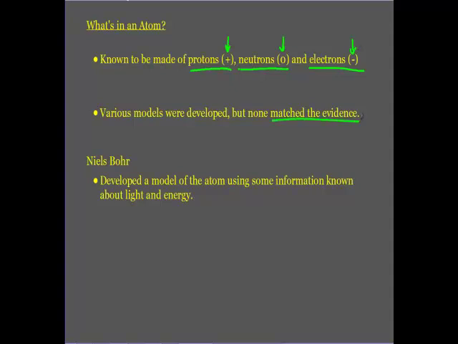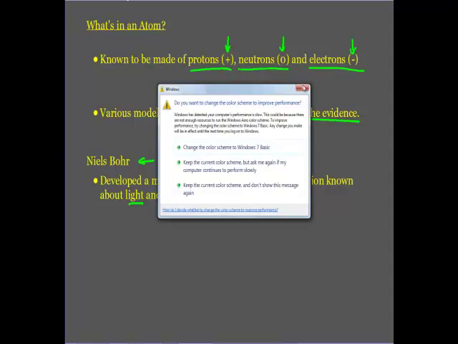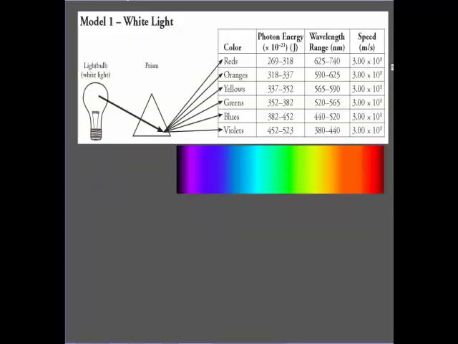And remember, that's key. If you go back to what we were doing earlier with the tube, you could have drawn anything, but the model you made was meant to match what you knew. And none of the models actually match the evidence known about the structure of the atom. Niels Bohr, a Danish physicist, came along and looked at the information, and he developed a model that involved light and energy. There was certainly work from other people, but his model is based on this idea of light and energy. So let's work through this and take a look at some of the aspects of that.